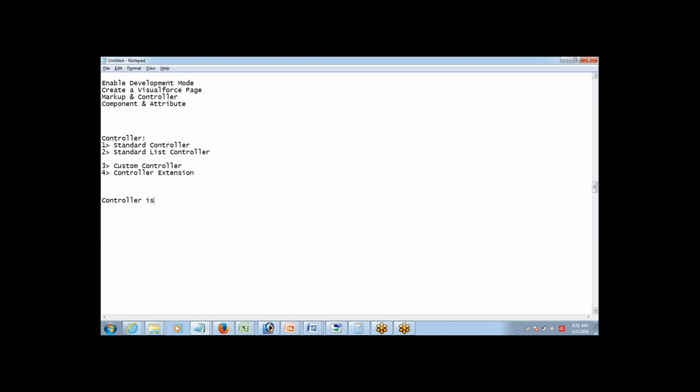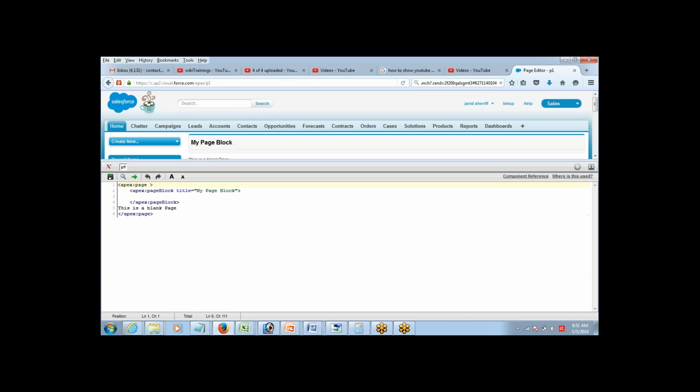Controller is an attribute of the page component. Okay. So how do you call a controller? There's a controller, a separate program written. You are actually not going to write the program on the page. The program will be written somewhere else. That set of instructions needs to be called here. Okay. How are we going to call it? We're going to call it on the apex page component.